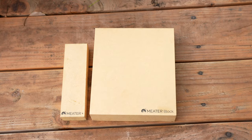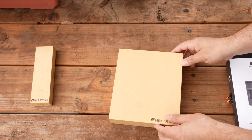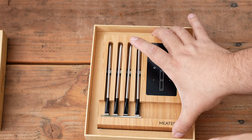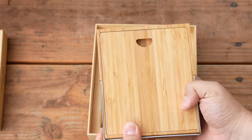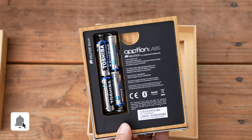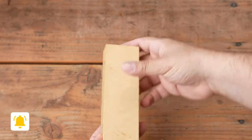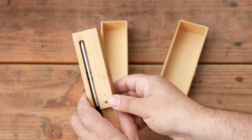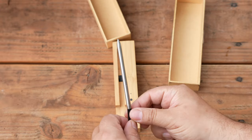We're going to start off by looking at the packaging provided by each company, and we'll start with the Meater products. The first one up is the Meater Block. It's packaged really, really well, and the Meater Block is very aesthetically pleasing. You get four probes, the back battery compartment is magnetized, it reveals four AA batteries, and it's all put together very nicely. With the Meater Plus, you get the same packaging. When you open up the box, you get the unit, you get one probe, and the back battery compartment is also magnetized, very similarly to the Block.